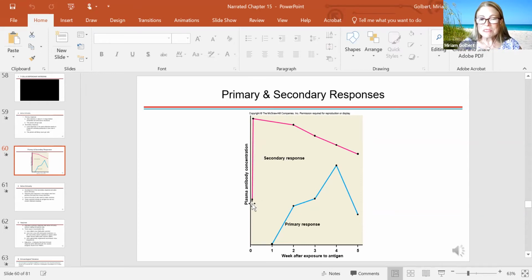So if you see the same antigen for a second time, look at how long it takes for you to create a bunch of antibodies. Almost no time, right? Like 1 day maybe, but your antibodies are going to be so high that you may not even know that you're going through an infection, the same infection as you did a few years ago. And on the second exposure you really create a very high titer of antibodies. And look what the antibodies are at week 5, for example.